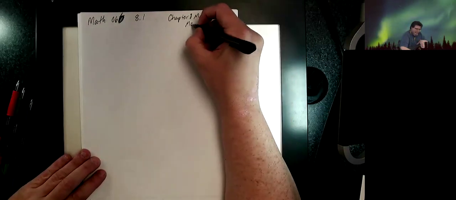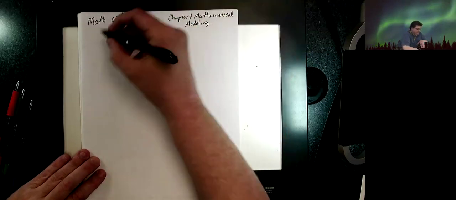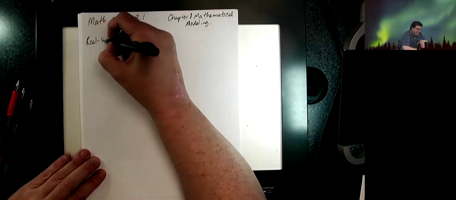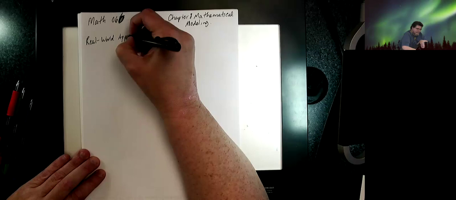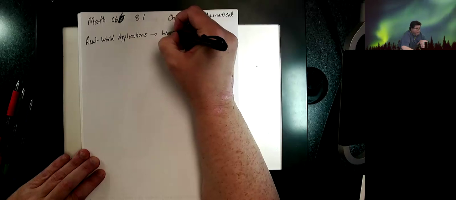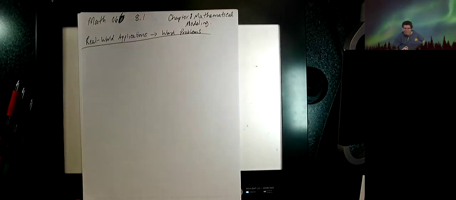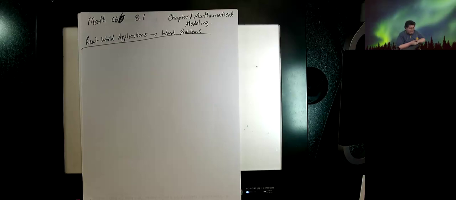Chapter 8 is on mathematical modeling. So that is code speak for real world applications. And drum roll, please. Word problems. Everybody's favorite topic. We've done several applications throughout this semester, as you've seen, doing certain volumes of revolution, stuff like that. 8.1, we're going to start talking about differential equations.